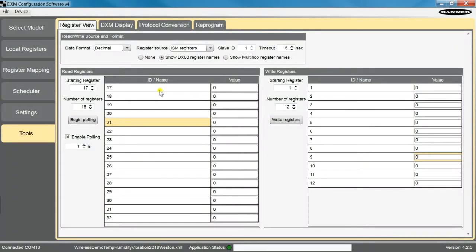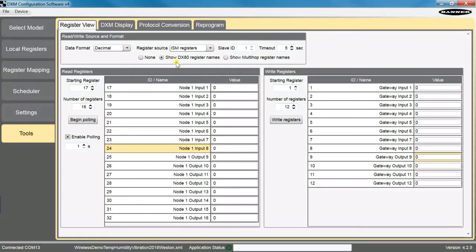First of all, I like to check that the radio communications are working properly. I know that on every radio, IO number 8 is usually my go-to IO that I look at. And what happens here is that I can actually show DX8. Oh, that's interesting, there you go. I can actually see the description now, which you used to not be able to do, and that's kind of nice. Banner built that in now. And if I begin polling, you'll notice some stuff is going on here.